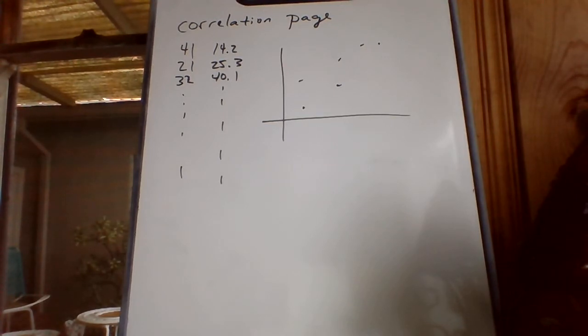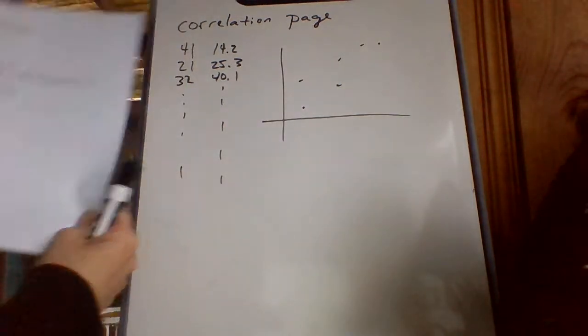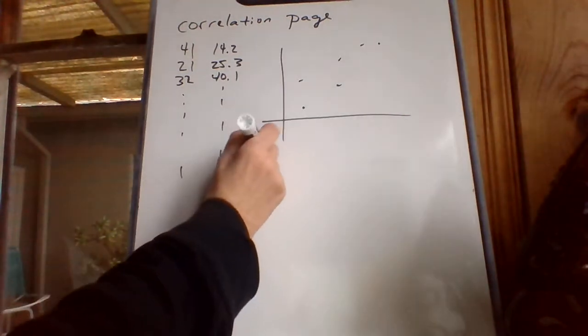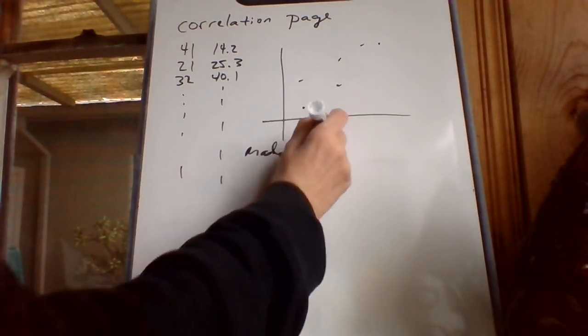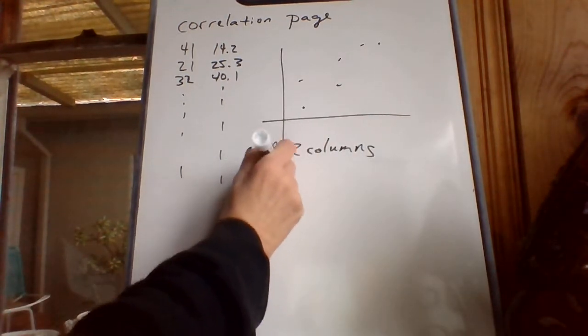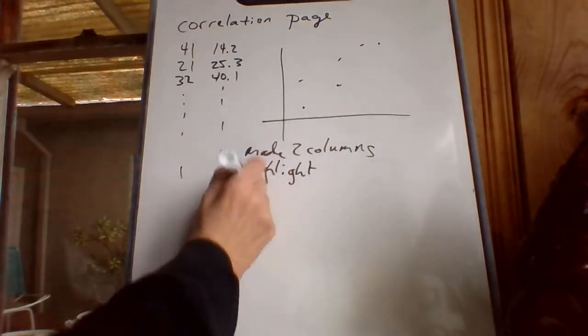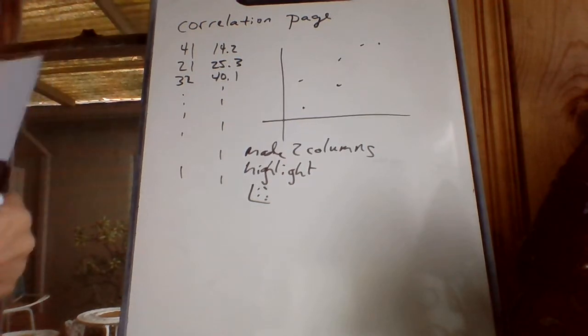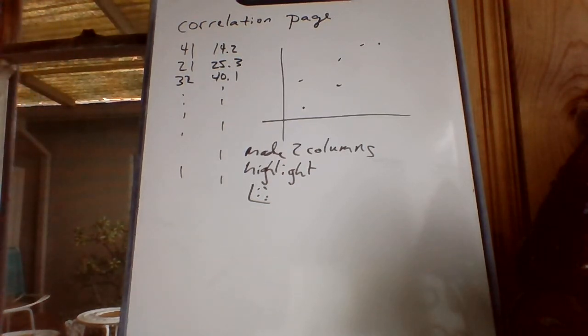All right, now, then I tried to do the next thing. I have a page on there explaining what it is I do. So we've made 2 columns. And then we highlight them. And then we pick out the little picture of the scatter. Okay, and then I tried it and it wouldn't work. And the reason why it wouldn't work is because it's still online and who knows why.